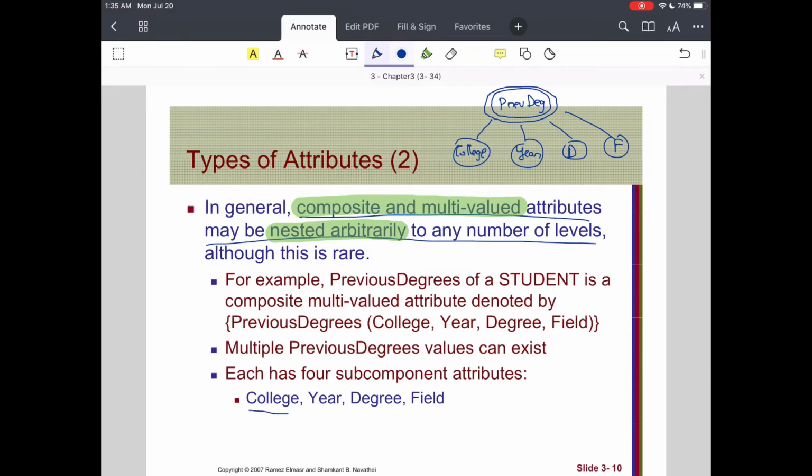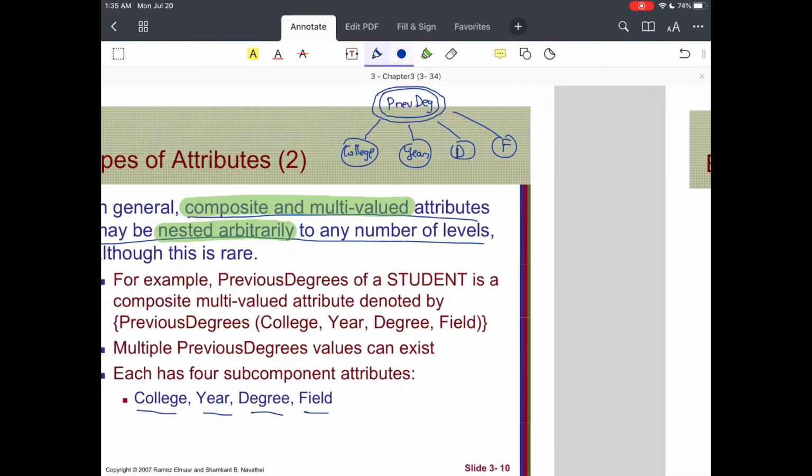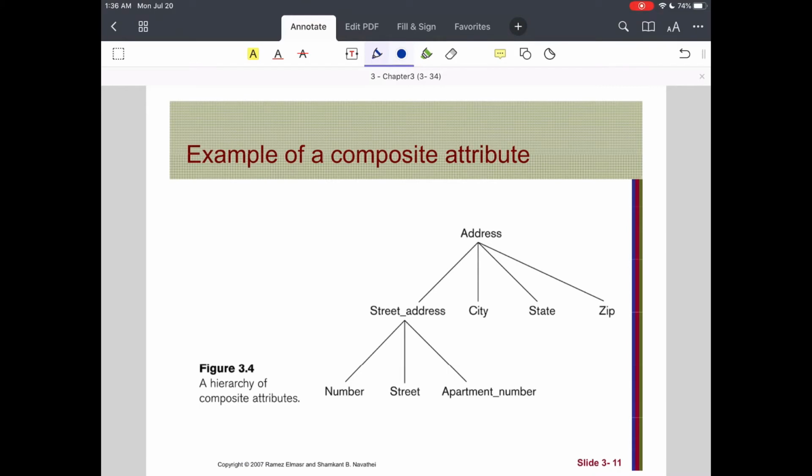Previous degree's subcomponent attributes are the ones that I've just underlined. This is an example of a composite attribute that has composite components. Here the attribute is address, which is composite. It has the following 4 components, and one of the components, which is street address, can be further broken down into 3 other components. So this is a composite attribute with one of its components being composite.